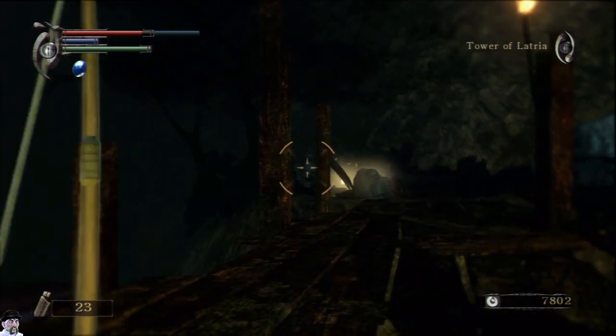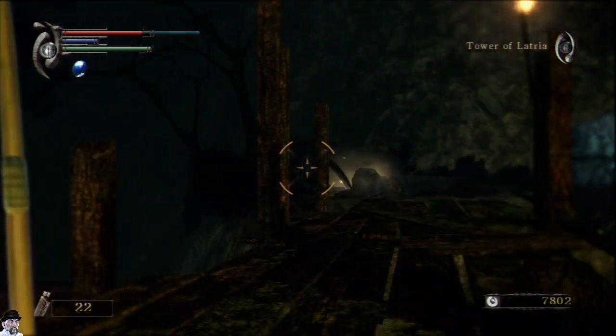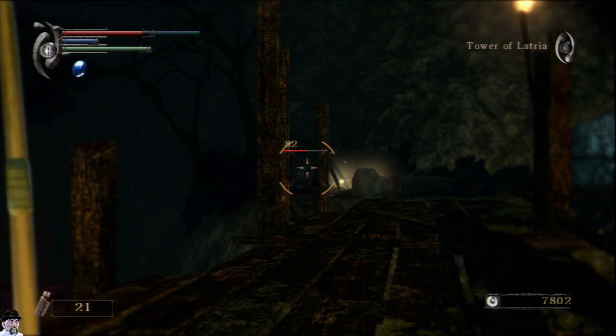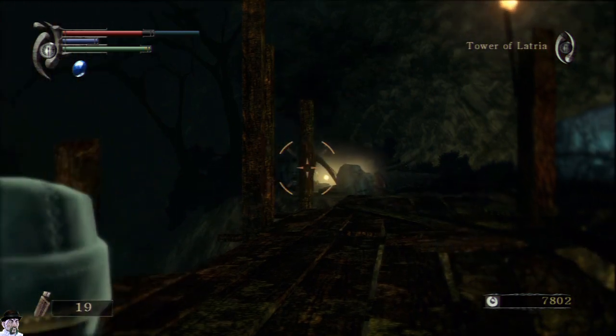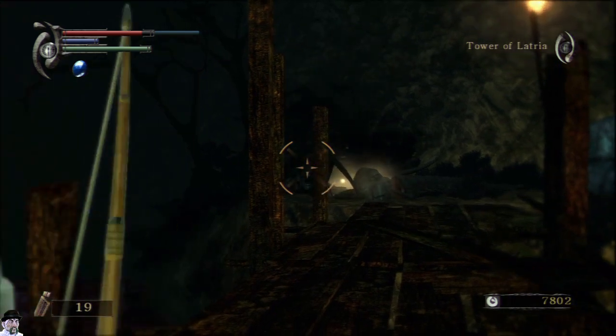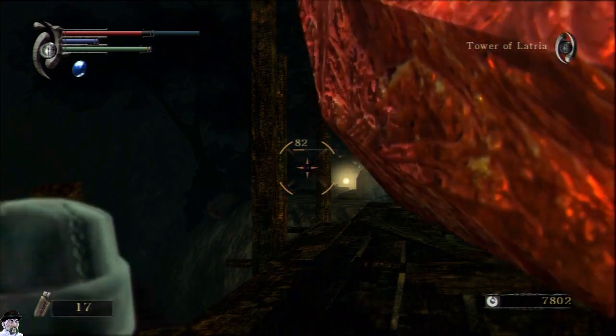I don't think I can get that one. Oh, here comes the tail. Wait for the tail to move. There is an item over there. Man, I can barely hear any sound right now. I don't know where my sound went. Alright, got him.